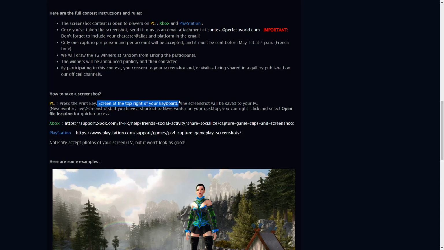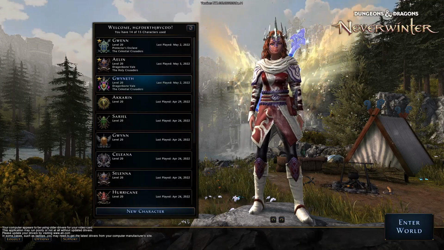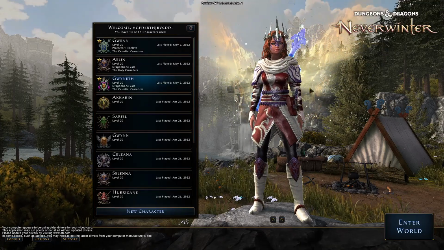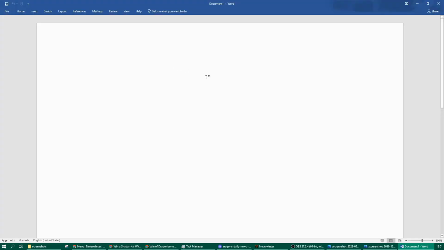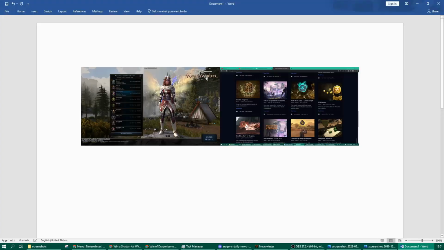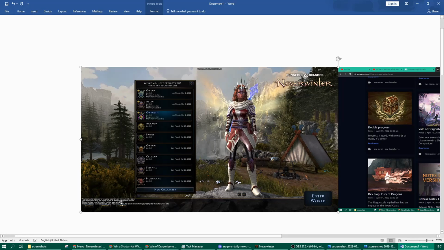Now, when you do this, you would normally note that, let's say I do it right here, I press Print Screen. You guys can't see me do that. But if I were to open, let's say, a Word document and hit Control V, I would paste my screenshot and I'd end up with something like this. You can see what's on the right hand screen for me, and you also get this entire list of your characters along with even this text.